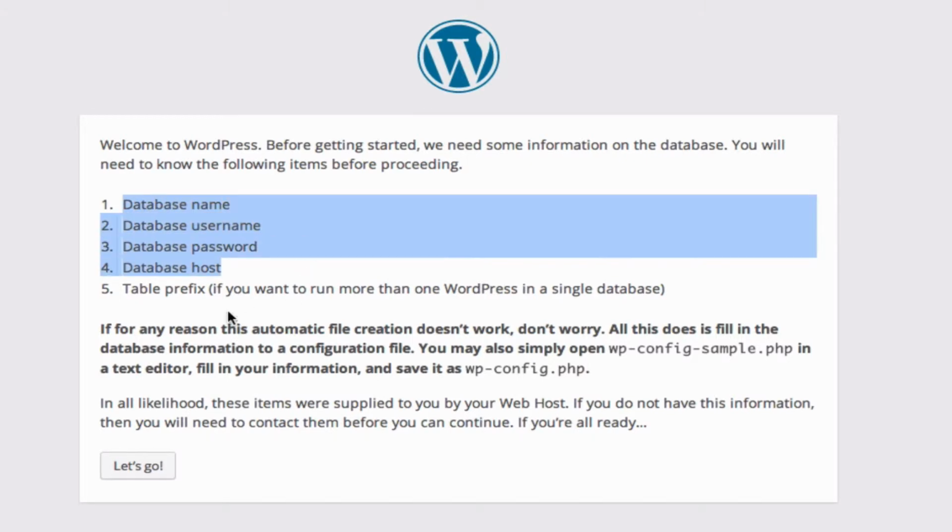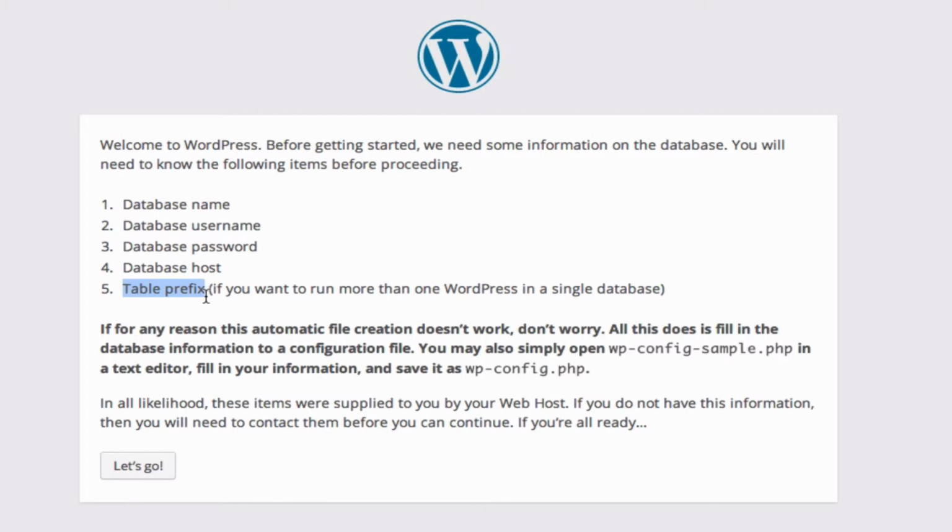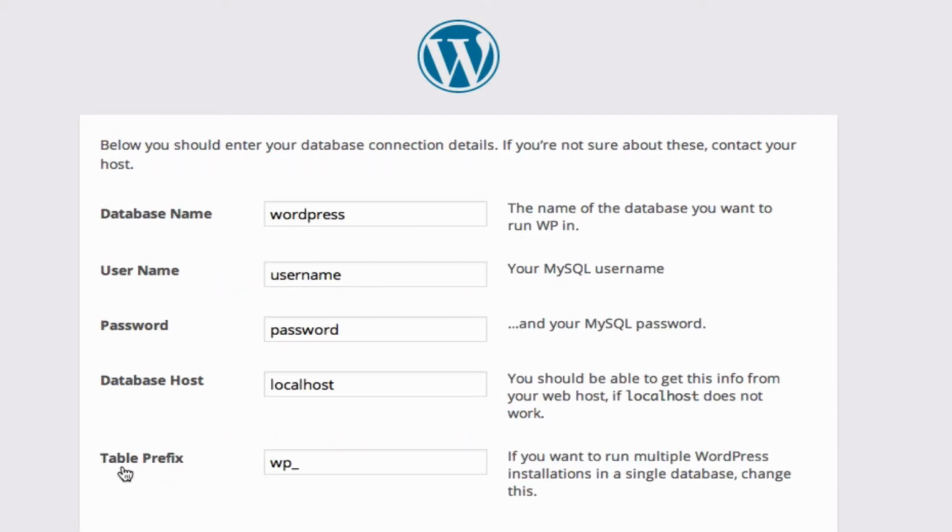It says welcome to WordPress, and you have to have this information right here. And we are going to set the table prefix. That's something else that an auto installer doesn't allow you to do generally. They use the wp underscore prefix, which is the default for WordPress. You definitely don't want that default. So let's go over to here, and it says database name. So now you have to have all the things that connect your database.